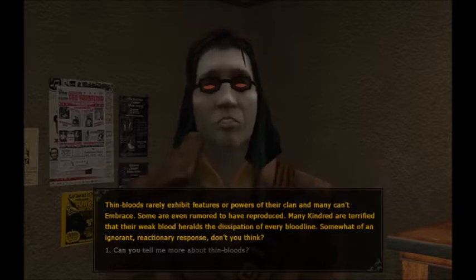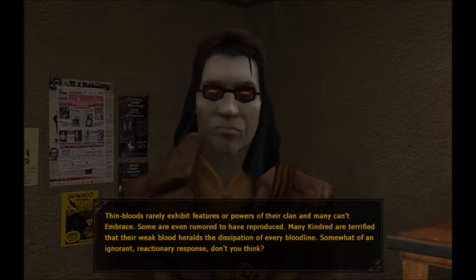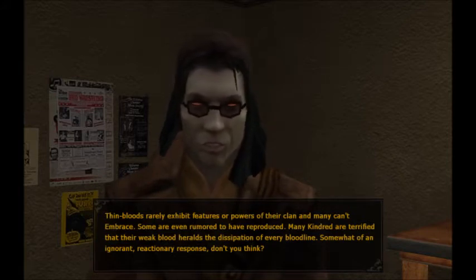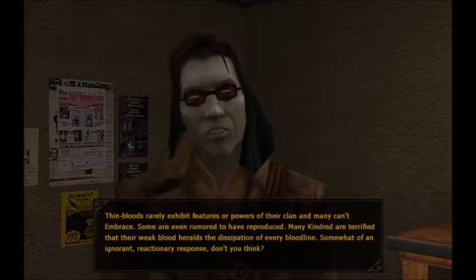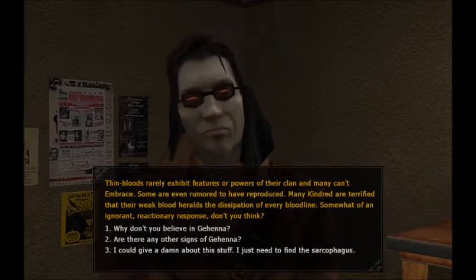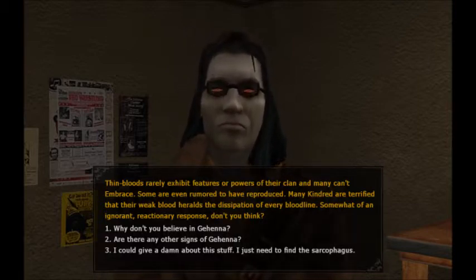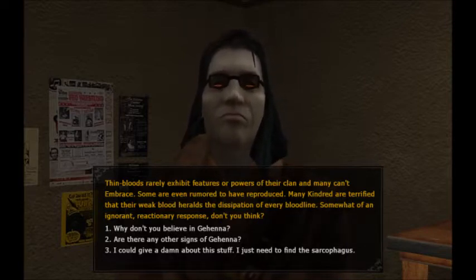Thin bloods rarely exhibit features or powers of their clan, and many can't embrace. Some are even rumored to have reproduced. Many kindred are terrified that their weak blood heralds the dissipation of every bloodline. Somewhat of an ignorant reactionary response, don't you think? Well, basically, think of it as like if the blood gets too thin, we end up with a bunch of crappy vampires with, like, literally no power. We end up with Twilight vampires.